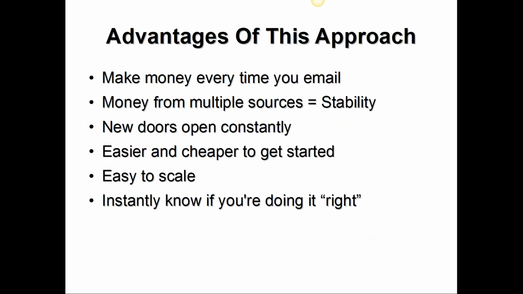New doors open, guys, and it gets easier and cheaper to do as you go along. It's easy and quick to scale, just so long as you're tracking your numbers religiously. You've got to track. And you instantly know if you're doing things right. That's the beautiful part of this. You know right away if people are entering your email list or not. You know if you're building an audience. So it doesn't take months and months to sit around and go, well, was I doing this right? No, within a matter of 24 to 48 hours, either you're failing or you're succeeding at this particular campaign.